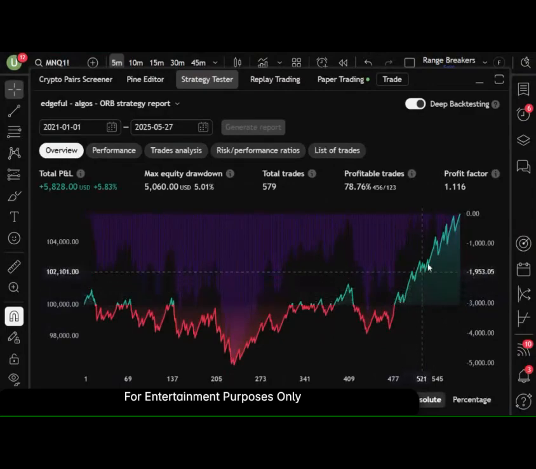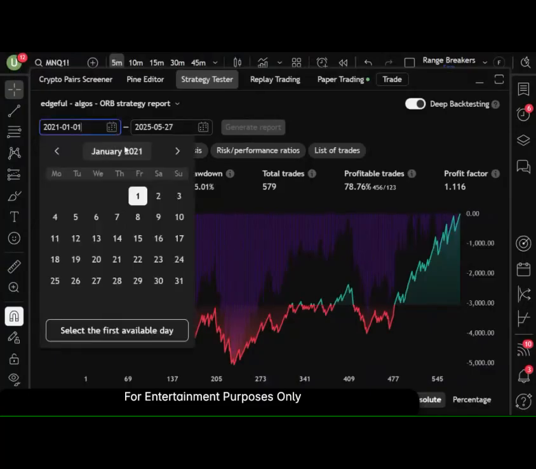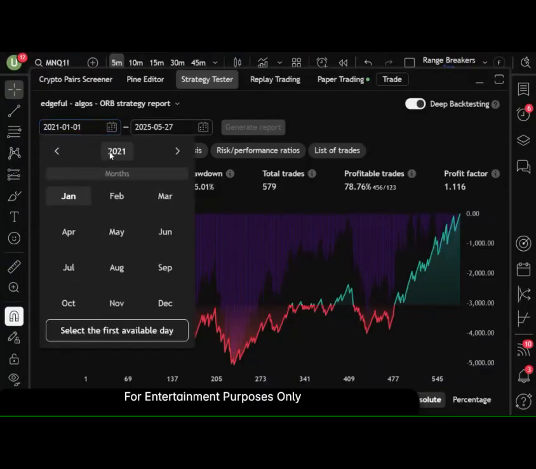So this, if you were to only do it the last, how long is this? I think this is 6 months. Your results would be really good, but before that, it's pretty awful. So I would rather have, personally, better consistent results long term versus just recently. I think the guys who started Edgeflow, they would argue that the last 6 months is all you need. So that would put us at, let's see.